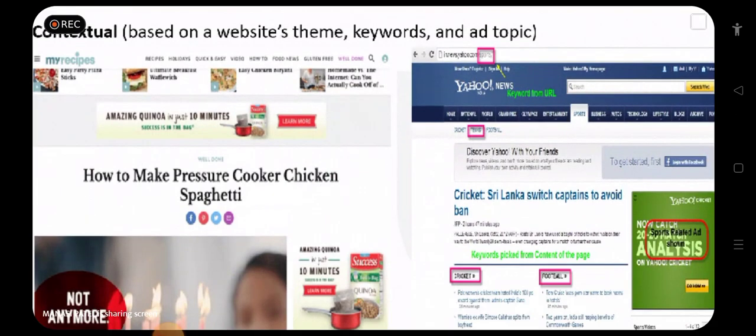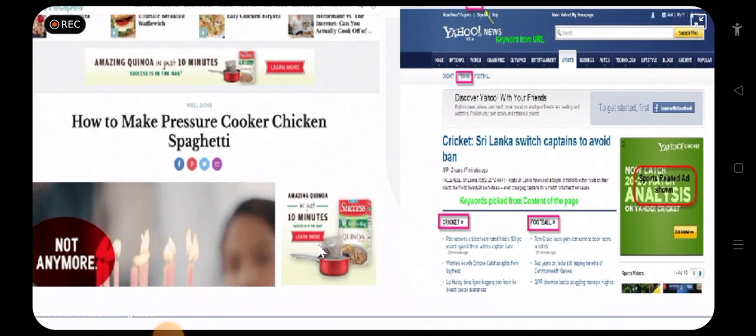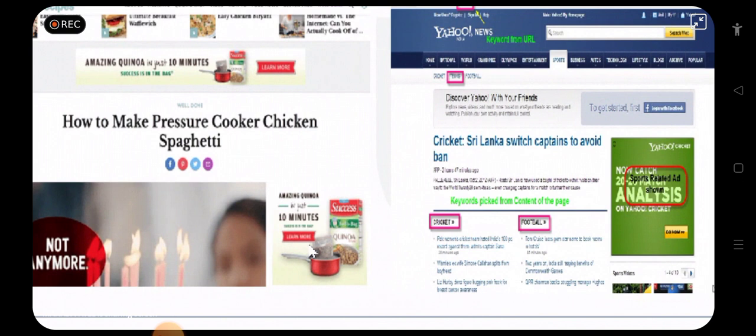Contextual advertisement. Now, what is the meaning of contextual advertisement? I will tell you in a very simple way. Suppose you just see the second picture. I just search something, that is cricket. I just want to check some score, right? Immediately, whatever I'm searching, I get a related advertisement to it. I am talking about advertisement. I am not talking about the recommended videos. Recommended videos are different. If they suggest something else on the same theme, that is recommended. I am not talking about recommended, I am talking about the contextual advertisement.